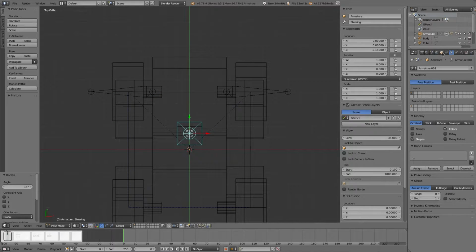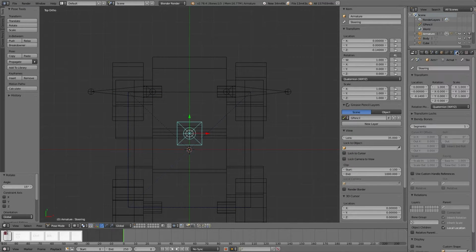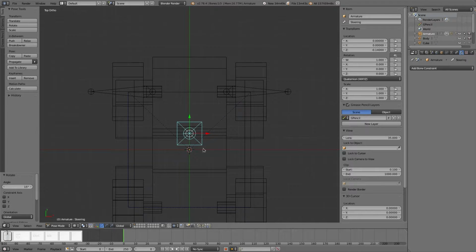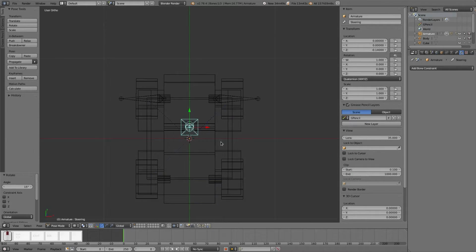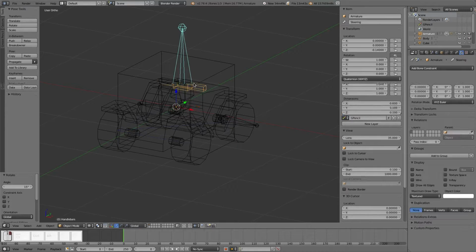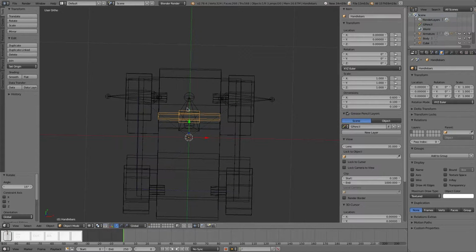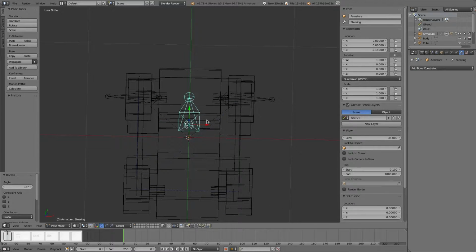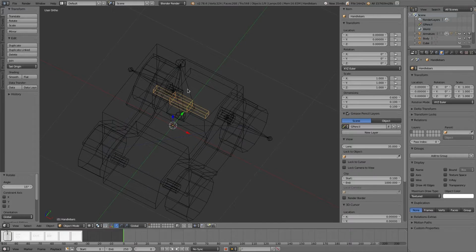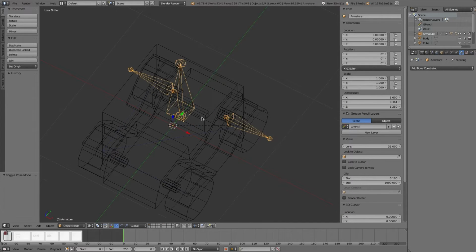And yes, I know that as well. So thank you. What we want to do is... I maybe should have explained. Oh, I forgot to add this. What we're going to do is make it so when you turn the steering, well, the bone that controls the steering, that the wheels will turn as well. So what we need to do is put this back to object mode and do the steering and go ahead and parent that with an empty group.